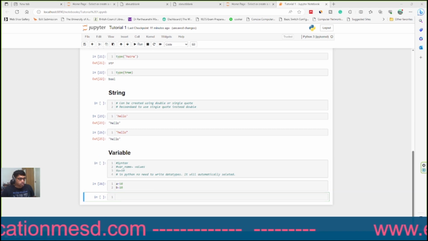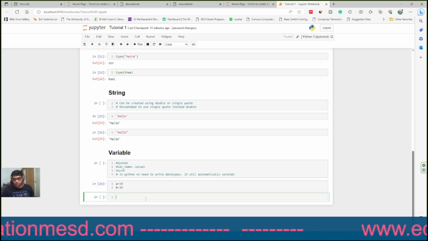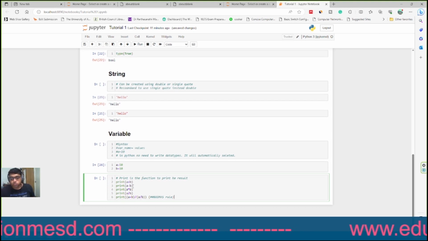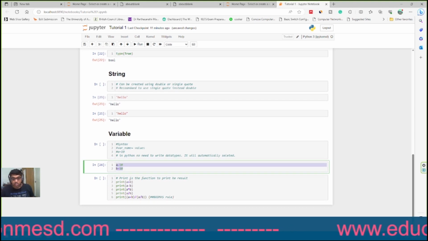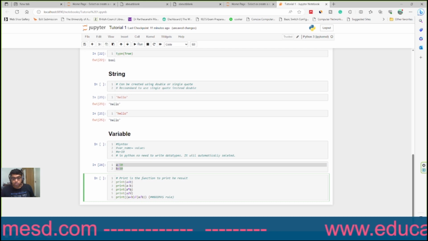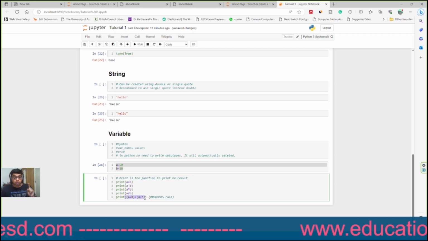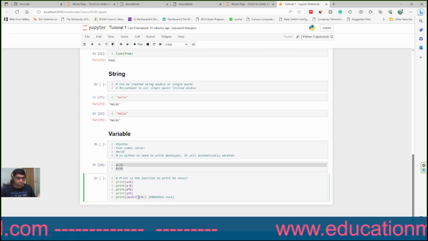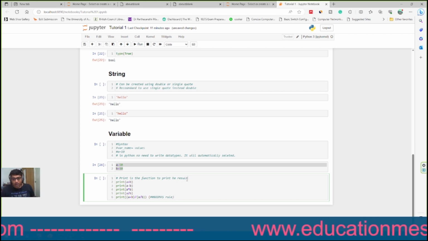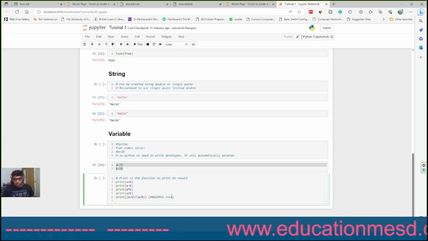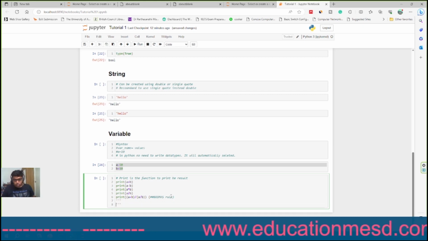Now I am doing some commands over here, which is print a plus b, a minus b, a divided by b, and a complex formula at a time. So a and b are declared. Remember, this complex formula follows the BODMAS rule. Hope everybody has read about it. In Python, you can write a single-line comment like this, or you can write multiple-line comments using this.